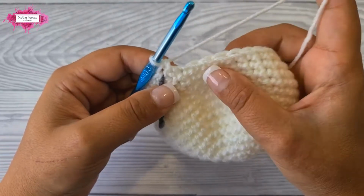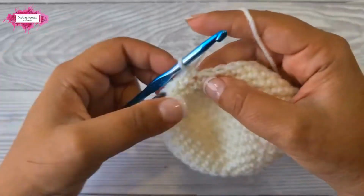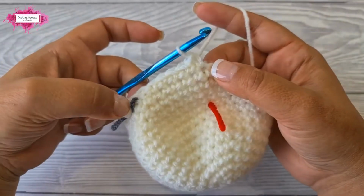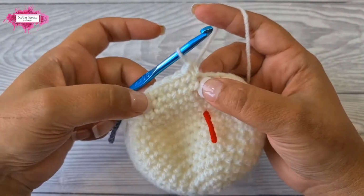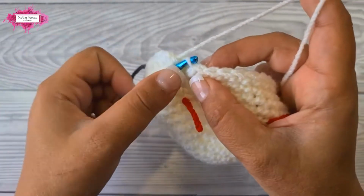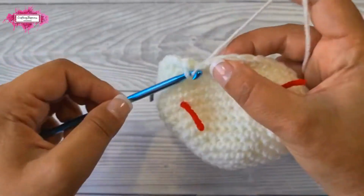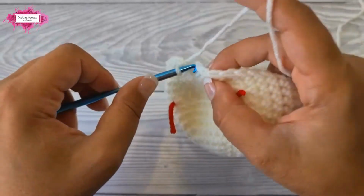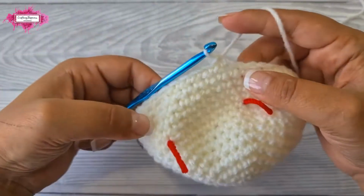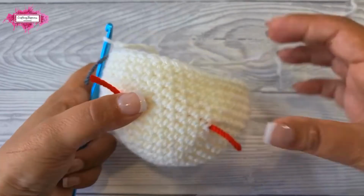And next do a single crochet in each of the next 5 stitches. So let's do them. That's 1, 2, 3, 4 and 5. And this is your repeat section for this round, a decrease followed by 5 single crochet. Let me show you one more repeat, and then I'll just jump to the end of the round. So make an invisible decrease followed by 5 single crochet. And this is how it looks with round 15 done. You can see how the stitches start to gather at the base.